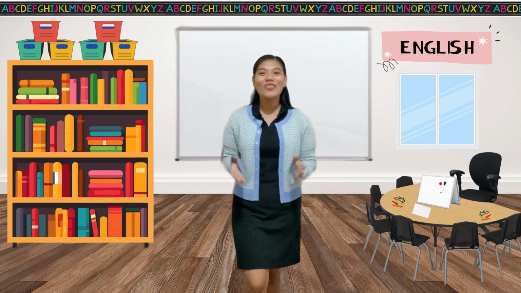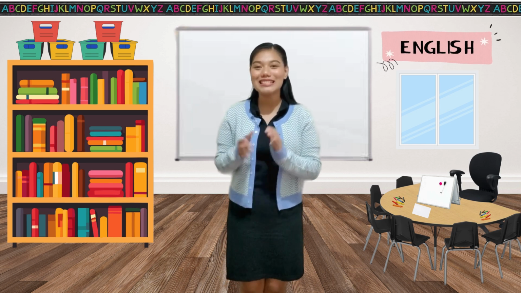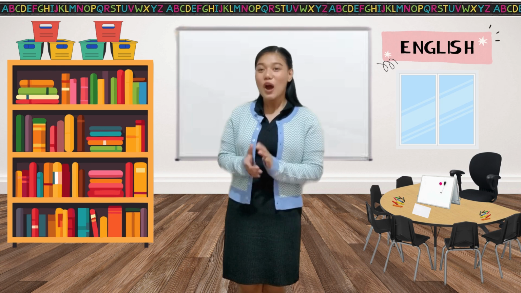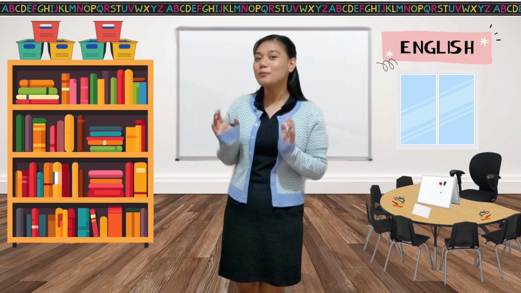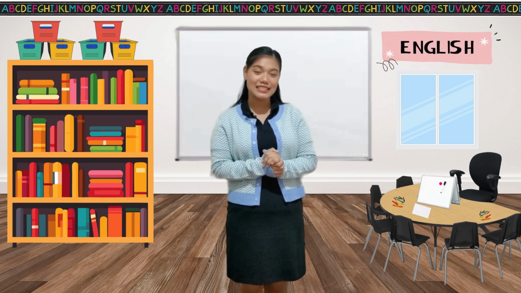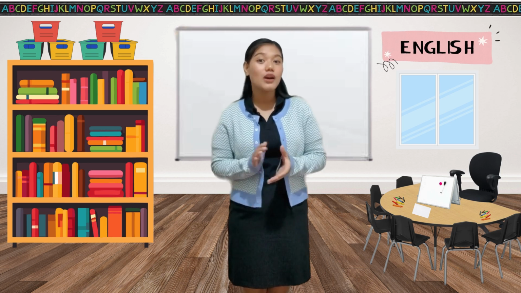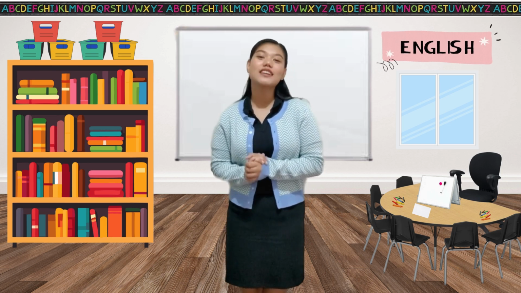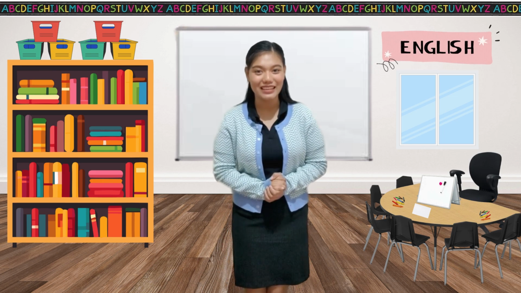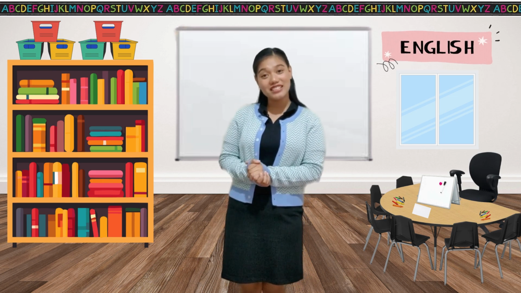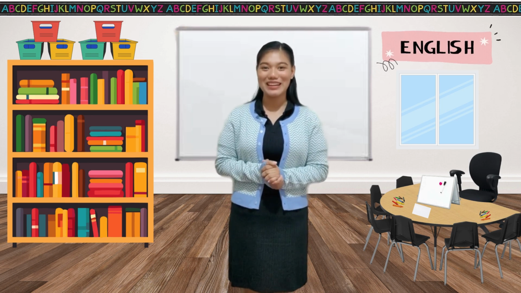Alright, that's all for our lecture for today. We talked about what a syntactic structure is, which means the arrangement of words and phrases that make a well-formed sentence, and the four sentence structures, such as simple, compound, complex, and compound complex, and the four functions of sentence, which are declarative, interrogative, imperative, and exclamatory.